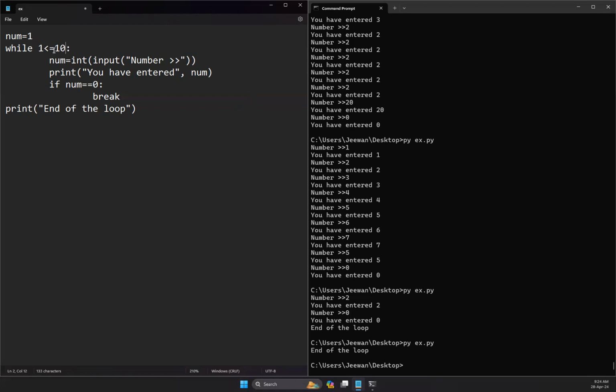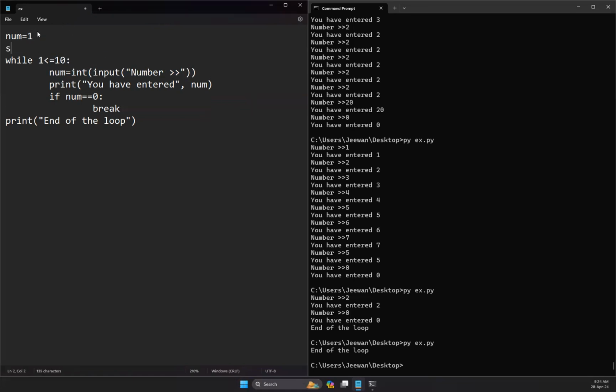I have a variable called sum equals 0, and then sum equals sum plus number. At the end you could print the total.